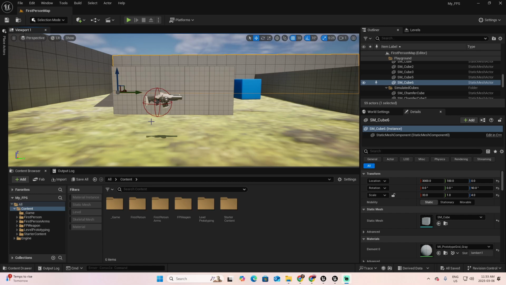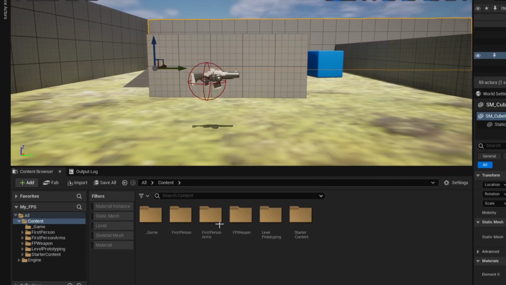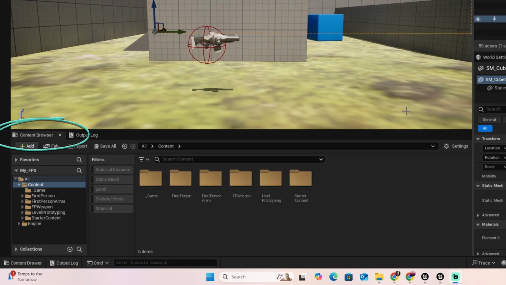The first section is important to mention in the main layout. First, the viewport, which is all this section here marked by this tab that says viewport. And in the viewport, you can see all the actors that are part of the scene. The second element is the content browser, usually located here on the bottom. And this is where you are going to order the folders, subfolders, and any other thing that will be part of this project. For example, even music, sound effects, special effects, coding, everything that is part of this project will be in some folder inside the content browser.